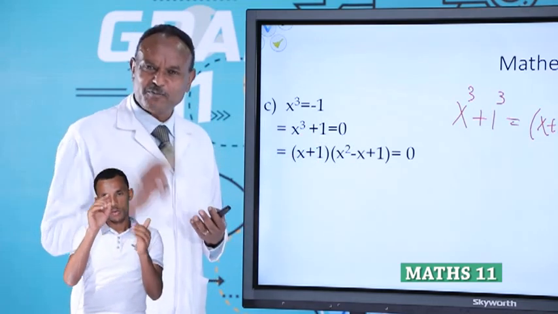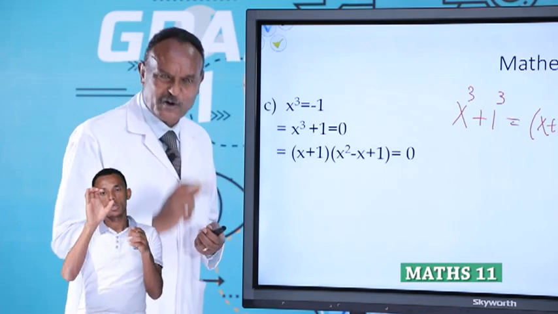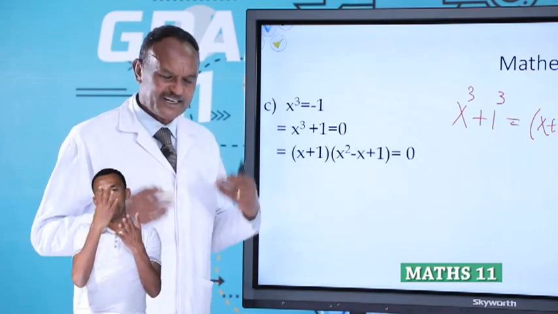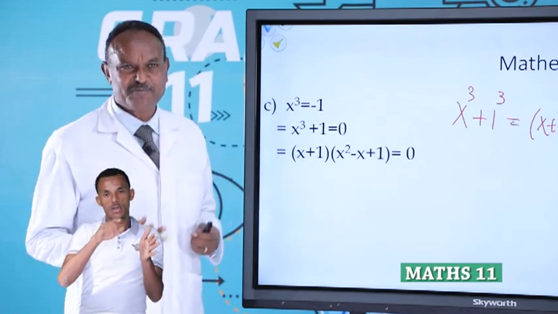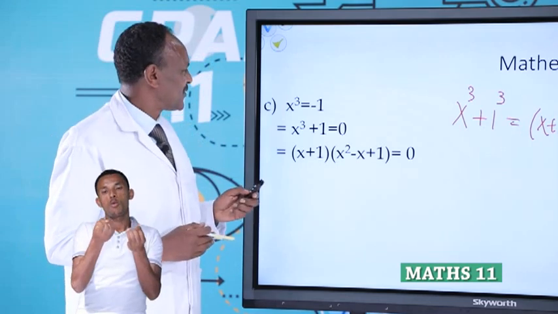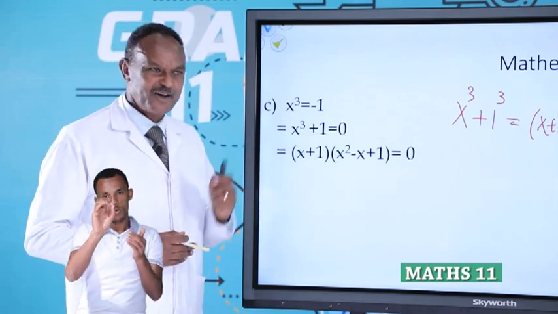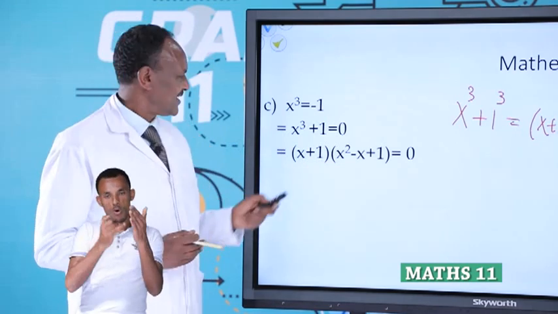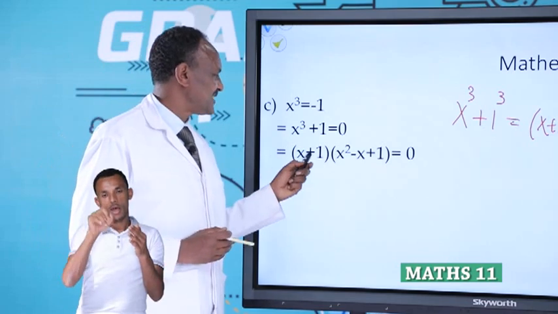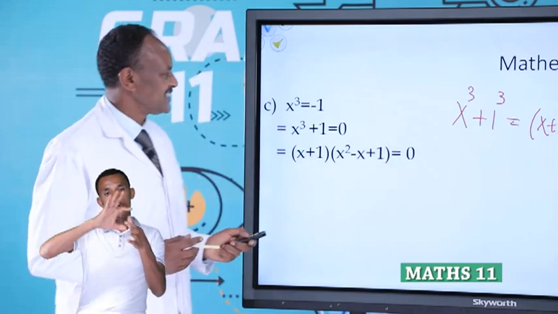And when you discuss polynomials, if f of c is equal to 0, if f is a polynomial and c makes the function equal to 0, then x minus c is a factor of that polynomial. Using that rule also, x cubed plus 1 will be equal to 0 when x is equal to negative 1. So negative 1 is one root. What is one of the factors? x minus negative 1, which is x plus 1. For the other, by using the long division method, you will get this result.